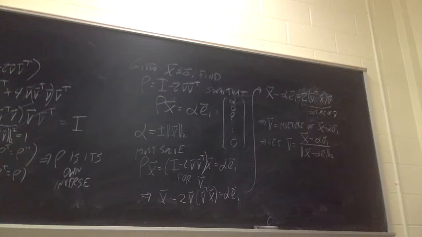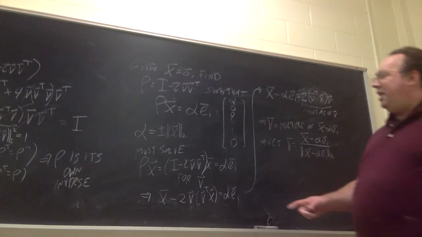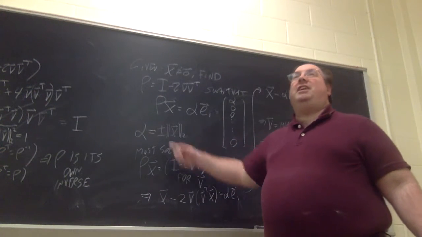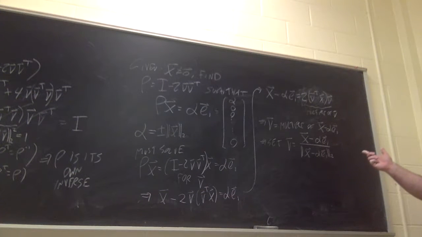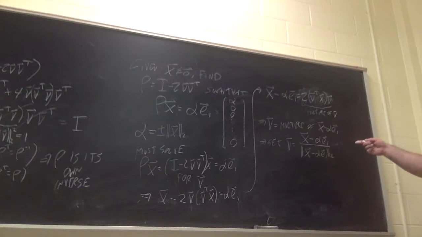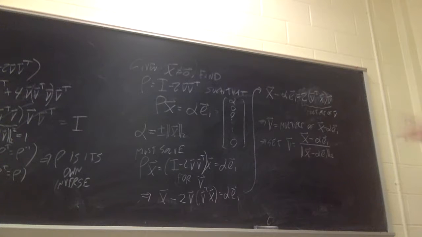One potential sticky point here is that I know v has to be a unit vector, which is why I'm doing this. But notice here I said alpha has to be the magnitude of x, but I had to allow plus or minus. Here I didn't put plus or minus. It seems like an oversight, but it turns out it's not, only because of how v is actually used, here and in v transpose. If I had the wrong v, off by a sign, it would cancel out in here. So it really doesn't matter whether I said v equal to plus or minus this. The effect of a Householder reflection on x is going to be the same. So this will work.